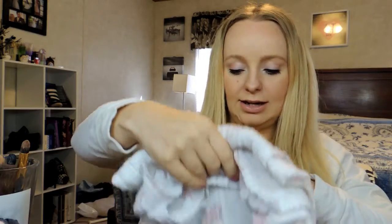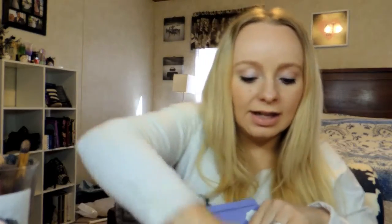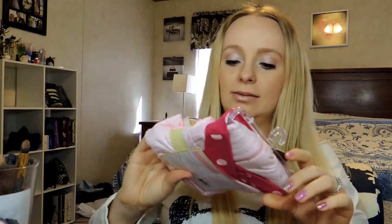Then another bag with a little swaddle blanket — I think this one was also from Natasha. It comes with a little boppy cover and a little squeeze spoon for when you're feeding them. She also got me a little crochet set and some little sleepers. Natasha also got us this outfit in zero to three months — if you saw in my baby haul, I got this in newborn, so she'll have it in a little bit bigger size too. I'm thinking about probably just keeping it.